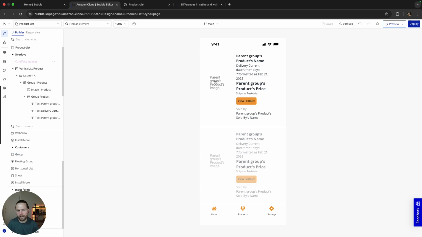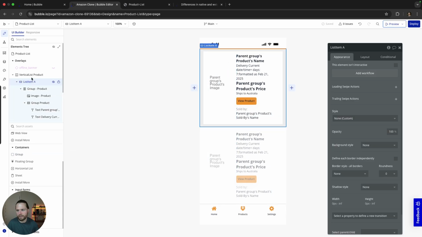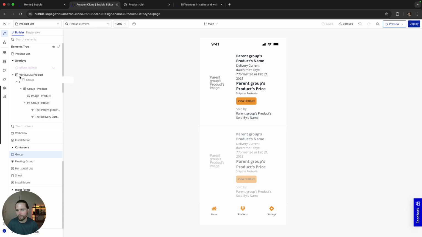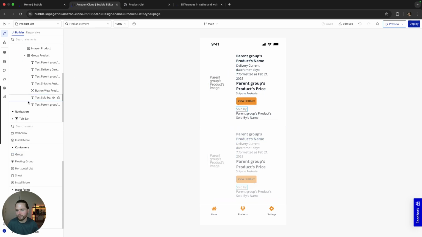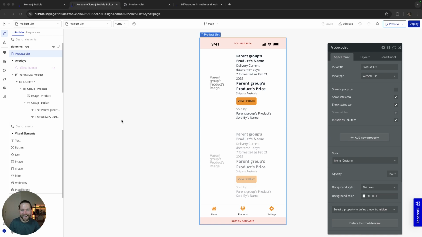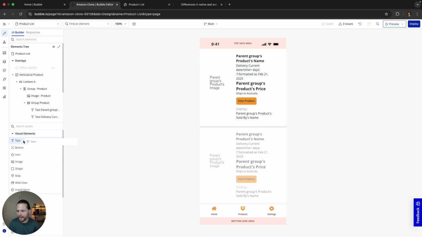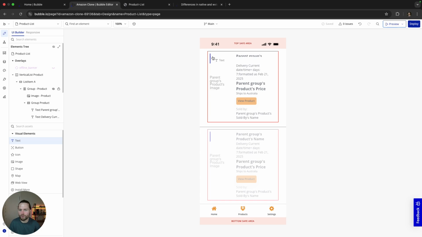I just have to remember how to do it. So let me go ahead. Okay, we have to add it in maybe above. Nope, let's see how we do this. I can't exactly recall how to do this. Okay, I figured it out. For some reason, you can't exactly drag an item into the elements tree just like this. You may have to add it to your vertical list first.